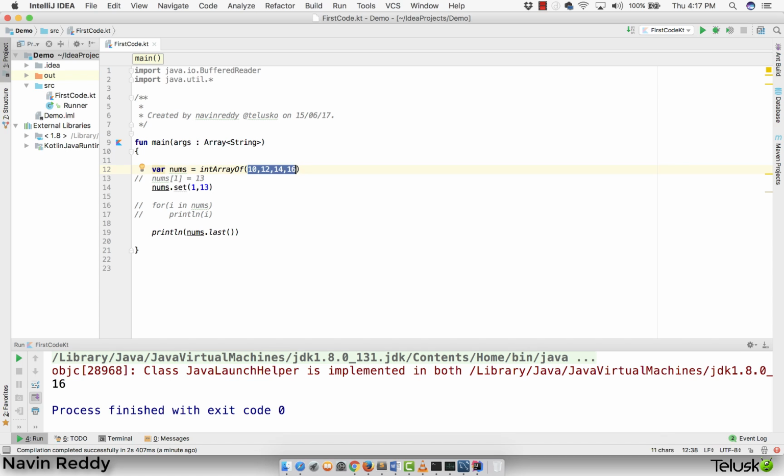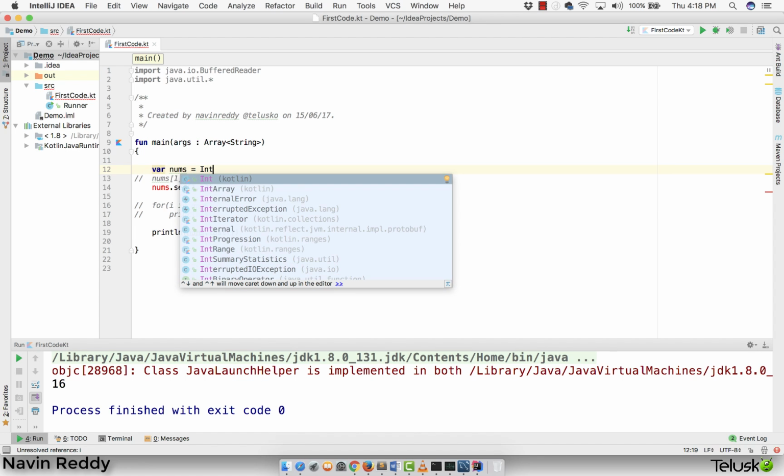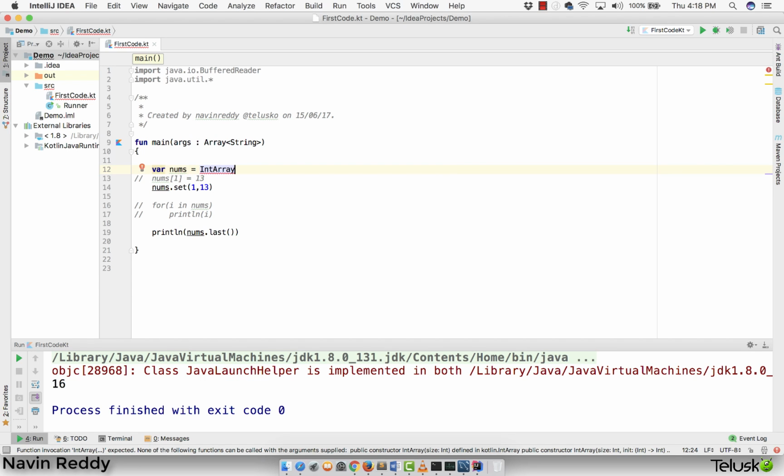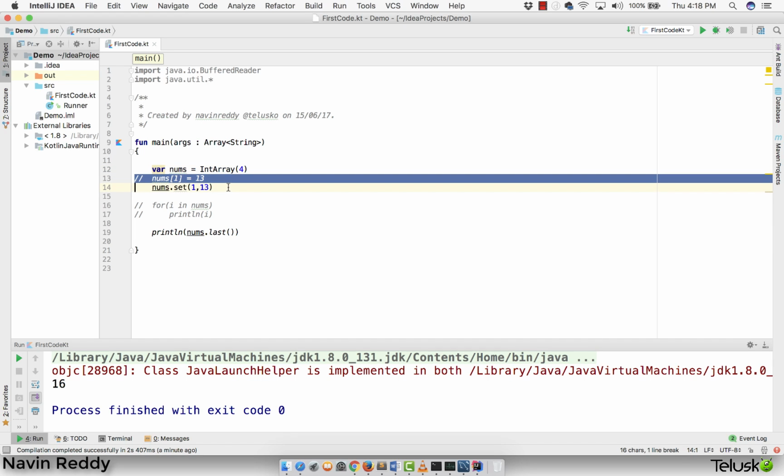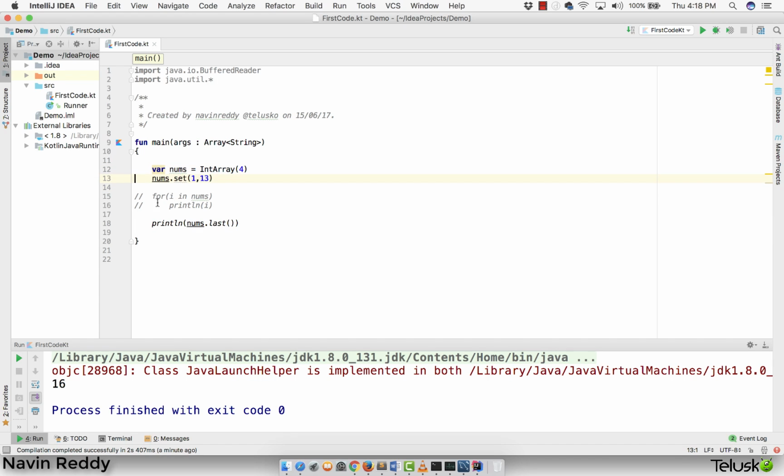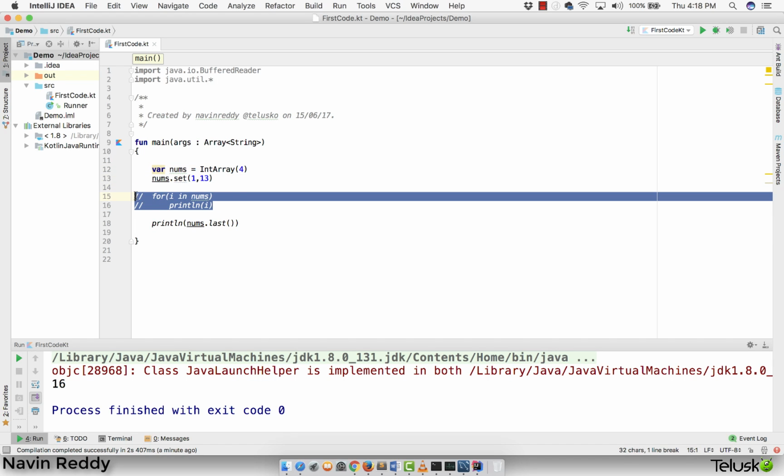In that scenario, we will not use int array of, because with int array of you pass the values at the same time. Instead, we'll use a special class in Kotlin called int array. And in this bracket, you have to mention 4. So when you say 4, it means you have an array of 4 values. So let's delete this code, and let me just uncomment my for loop.